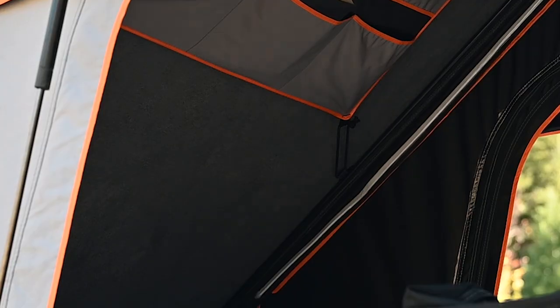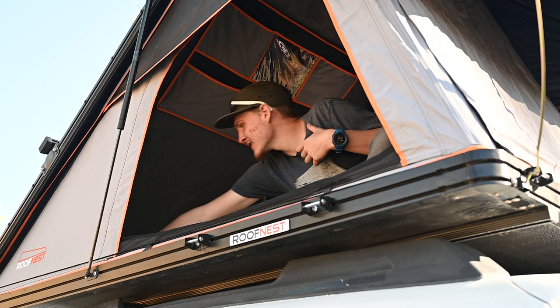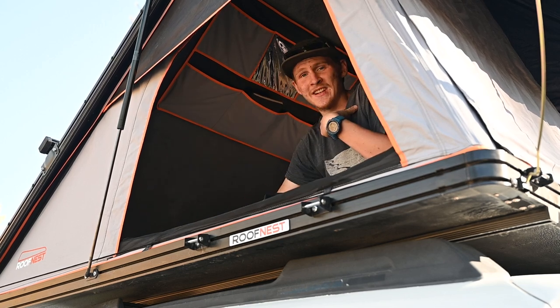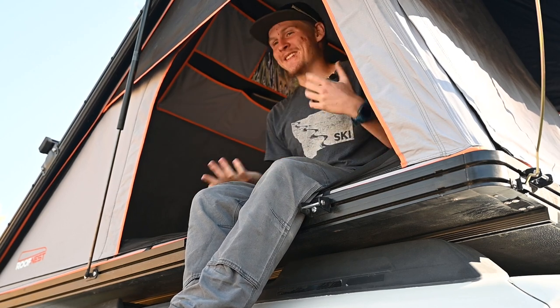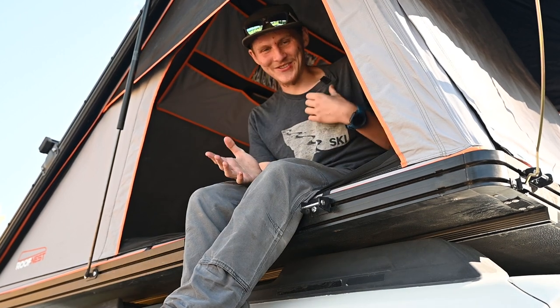Additionally, it has a light system in here which just plugs into an external battery pack — you can plug a battery pack you'd normally use to charge your phone into these USB cables and have really cool lights in here. Honestly, these lights look so nice, and this is one of my favorite places to do product shoots because it's hard to beat how nice these lights are. Not even over-exaggerating.